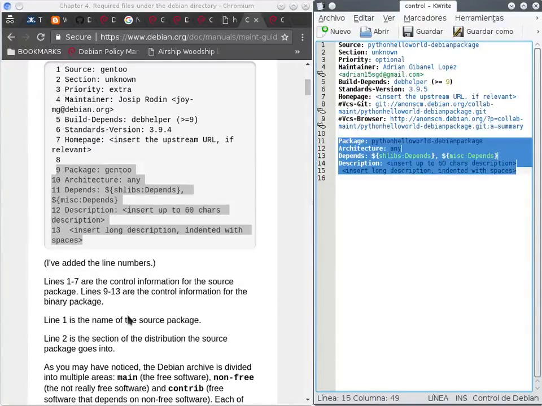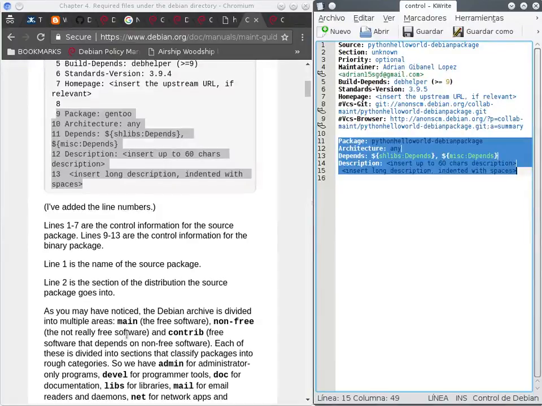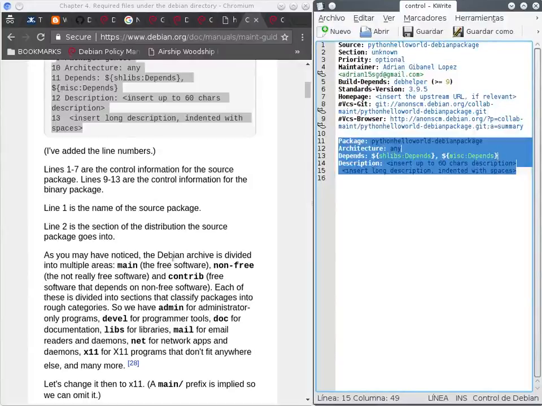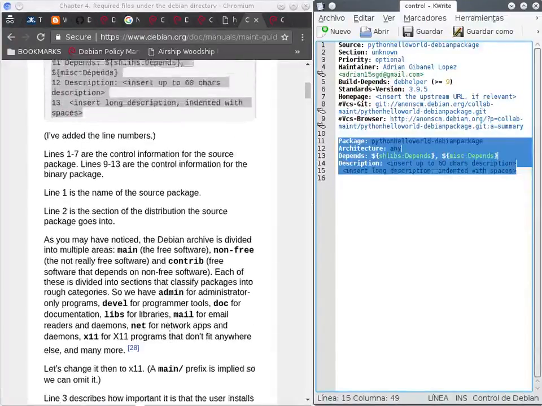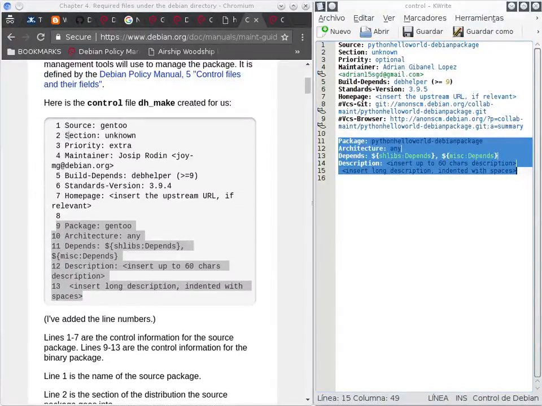Okay, so as it says here, Debian archive is divided into multiple areas: main, non-free, contrib. So each of these is divided into sections that classify packages into broad categories. So we have admin for administration, administrator only programs, devel for programmers tools, doc for documentation. So I guess they are talking about section and priority.